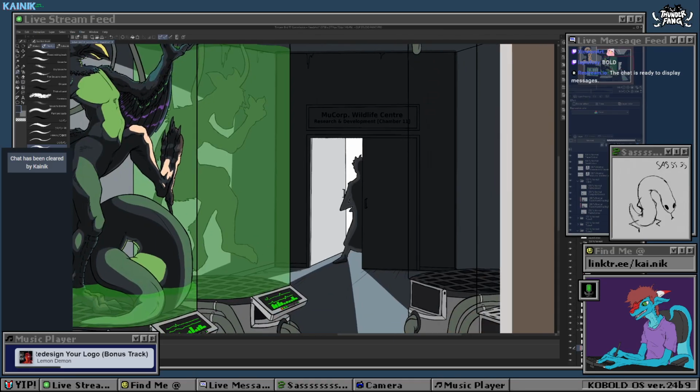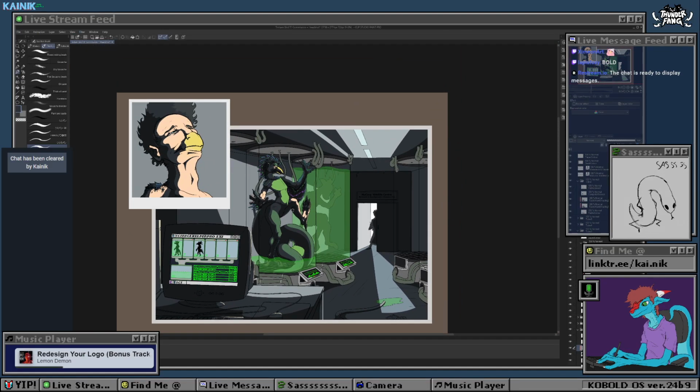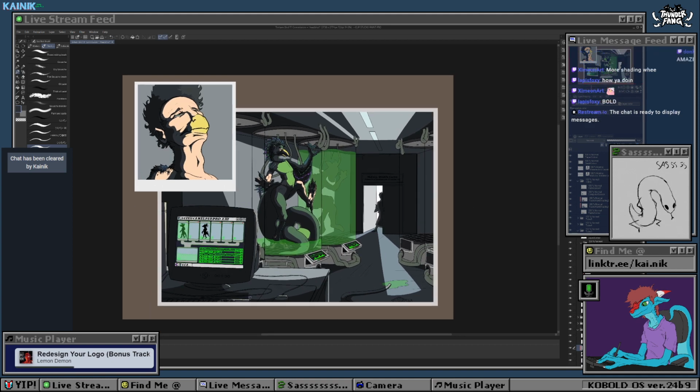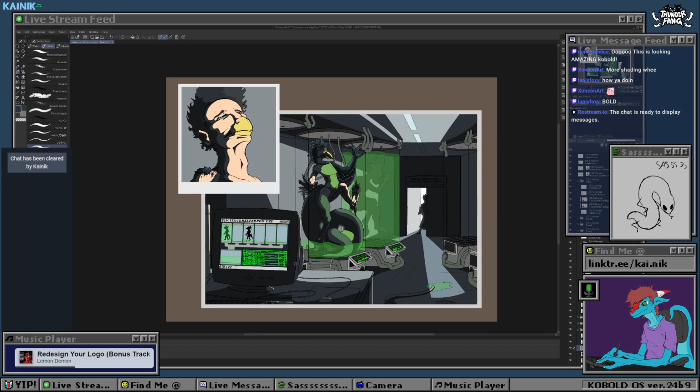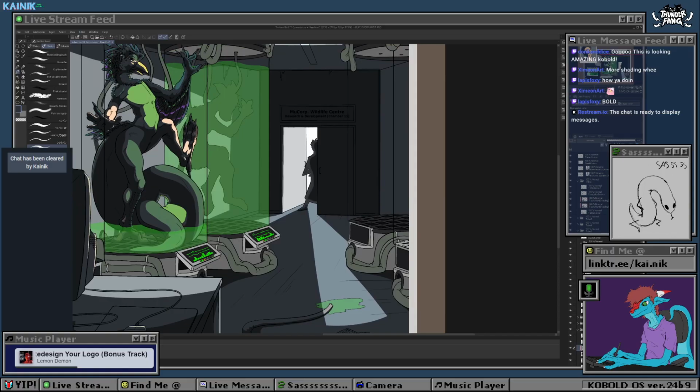I have to do these tubes. I have to do the hard shading on these tubes. And then that should be all the hard shading done. Then after that, I'm going to do hard highlights. And then after that, start the soft shading, which will be easy because all the hard shading's done. That's the reason I do the hard shading in the first place.